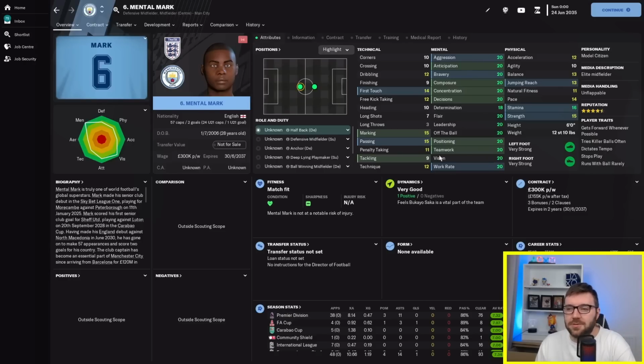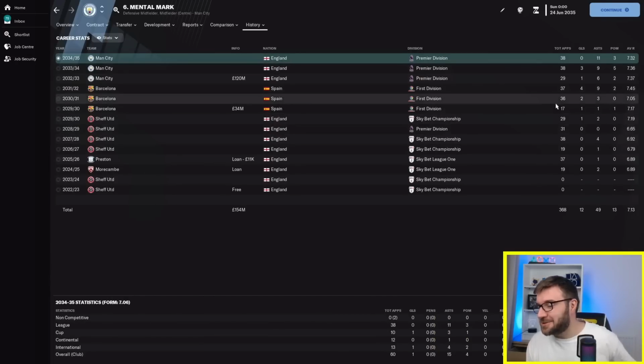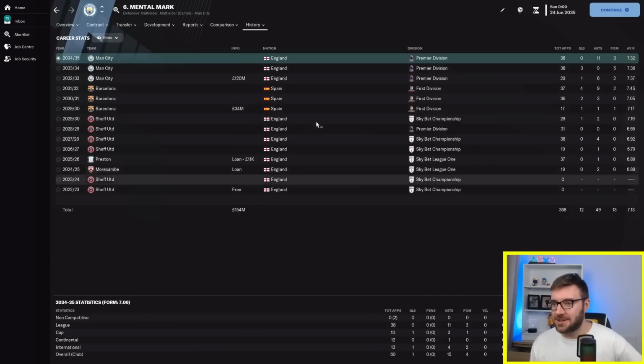So how much did he move for? Any takers? He's not for sale. We don't know how much he moved for. I'm saying, do we dare dream of over 100 million? 120 million pounds. He was at Barcelona for 2.5 years. He was an absolute stalwart of the Barcelona team. Then he's gone to Manchester City.